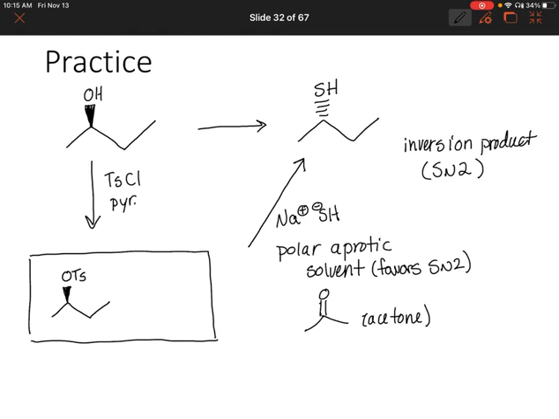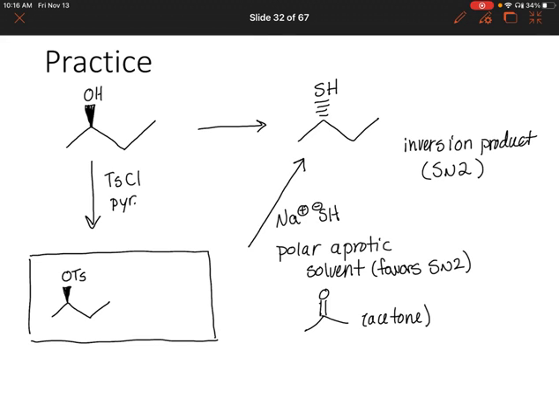So this is actually a synthesis problem, and this is something we're going to do a lot of next quarter. We'll start doing a little bit of synthesis here at the end of this quarter, but next quarter we're going to really start thinking about how we can go from a reactant to a product. What reagents do we need? What kind of products might we end up with? Are there any side reactions that could occur? So there's a lot to think about in these synthesis problems.